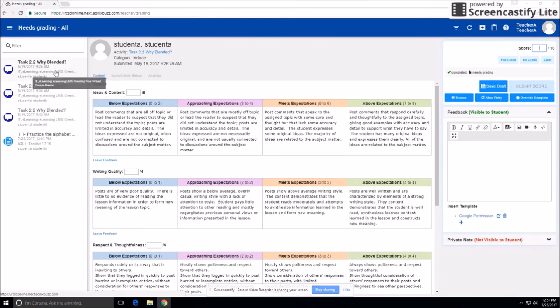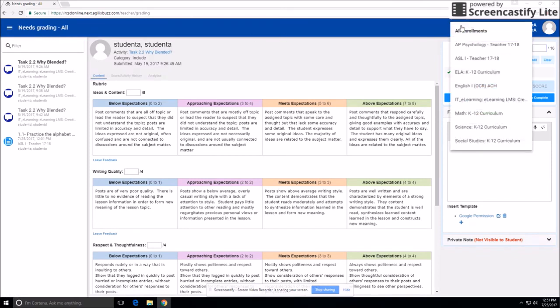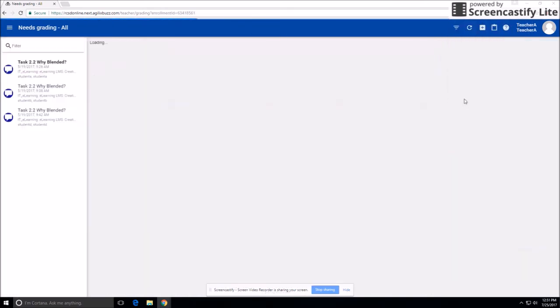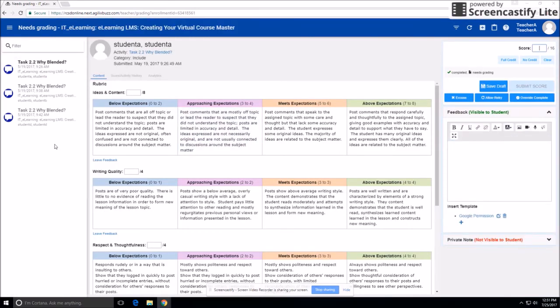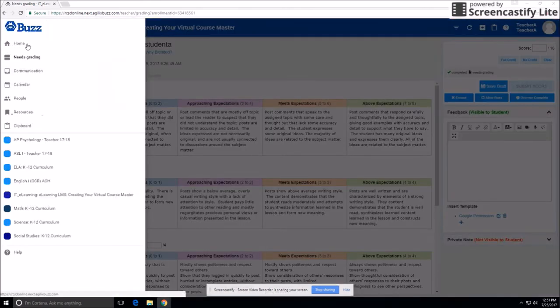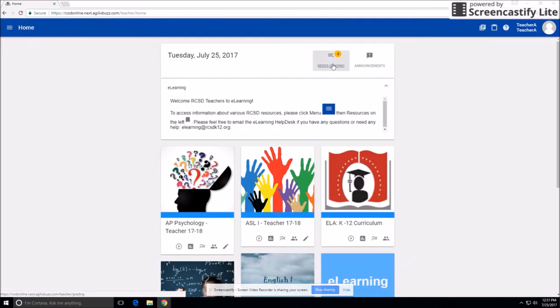Now, if you're in multiple courses, it says needs grading all. You still have this filter button where you could say, I just want to see what needs to be graded in this one course. And you notice there were 3 things, which means there was 1 somewhere else. So remember, you always have these options here that are dependent on the page that you're on. So if I go back home, that's nice because then you can kind of watch that number. And if it goes up or down, you know something has been handed in. For you as a teacher, the announcements is just where you go see what announcements you've posted. You can delete them, add new ones, and whatnot.